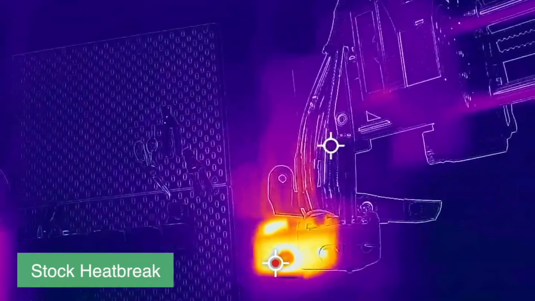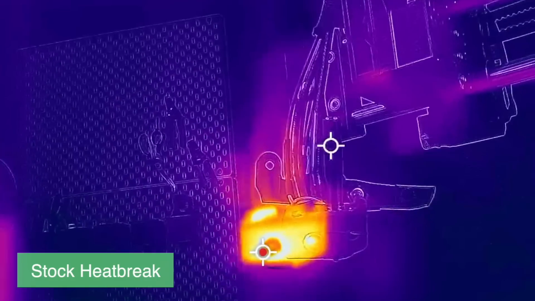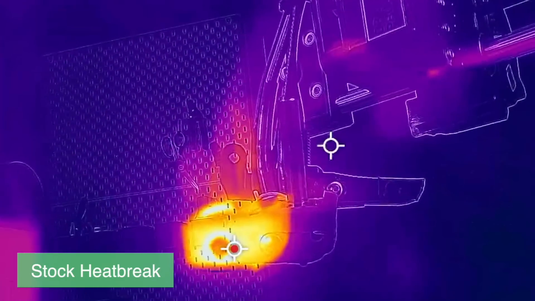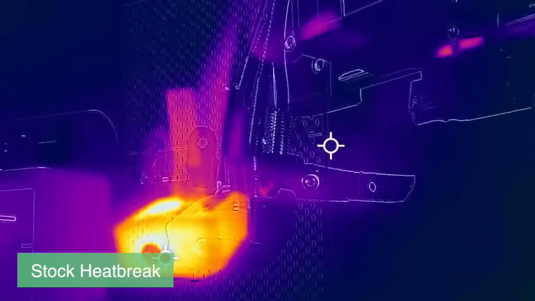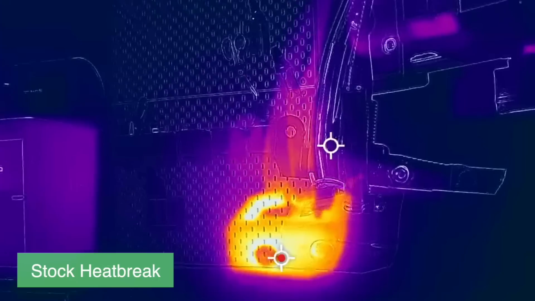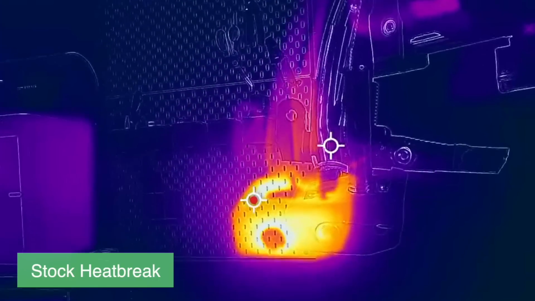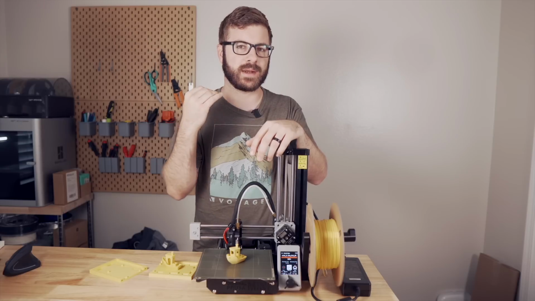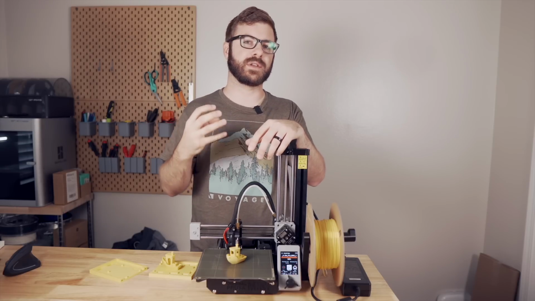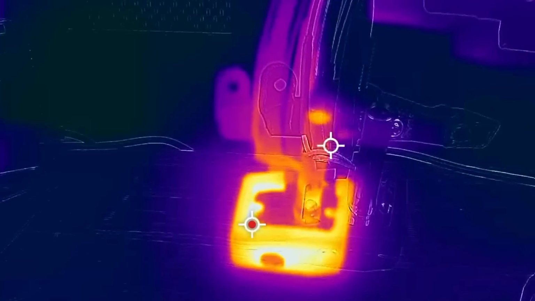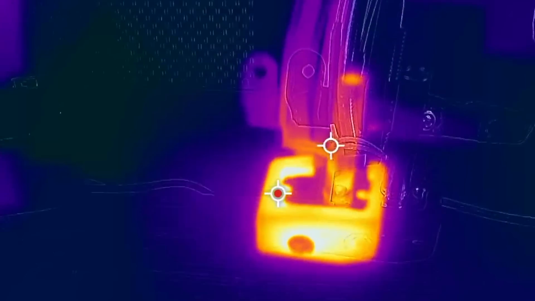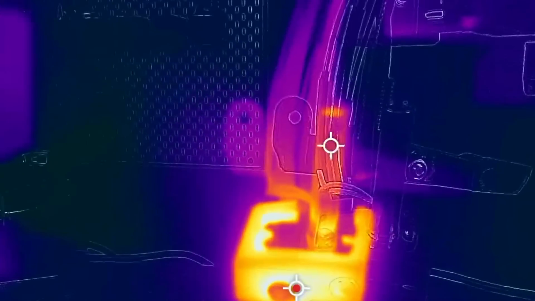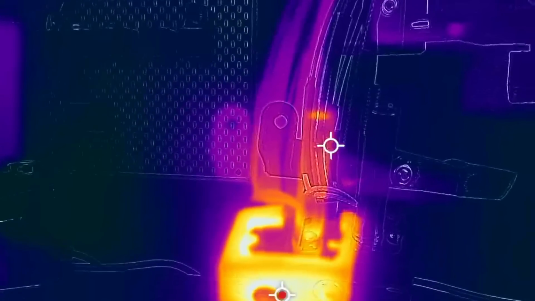This made it much easier to see what was going on because there was no heatsink or active cooling fan pulling heat away from the HeatBreak, and it quickly warmed up to right about the point where the threads are on the HeatBreak, and then after about another minute, the heat had crossed over those threads and you can see the rest of the HeatBreak sort of glowing in a very similar or close to temperature that the rest of the HeatBreak and heater block was in.